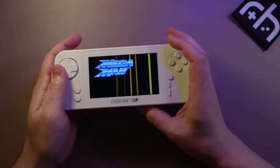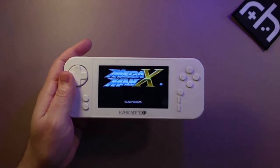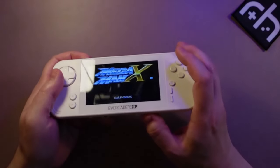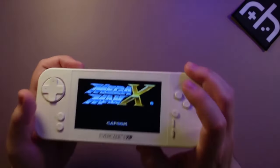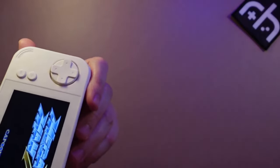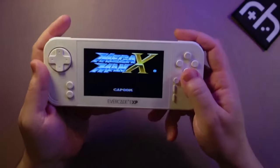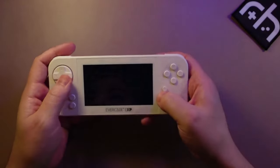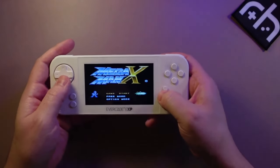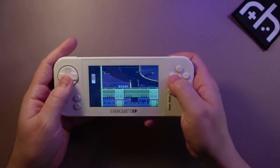All right, see how the speakers are. So you have down-firing speakers. They aren't the most powerful, but it sounds pretty good. I already regret stretching the aspect ratio. Too late to turn back now. We've made our bed. Now we need to sleep in it.